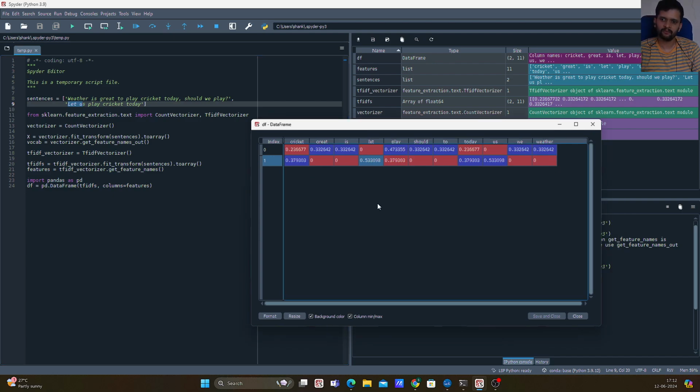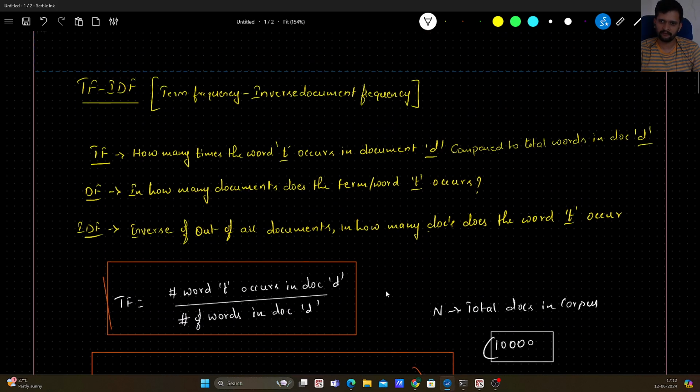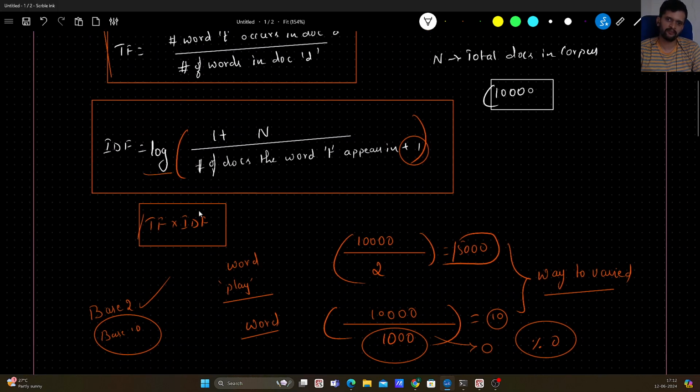So this is how rarely occurring words are given more importance and most frequently occurring words are given less weightage. So this is how you can get the TF-IDF vectors, and you can feed these numbers, these features, as input to your ML and DL algorithms for your defined task and train your algorithms. Okay. So this is how we implement TF-IDF in Python using sklearn, and I hope you are clear on what TF-IDF means and how it is calculated and why we are using log and why we are using +1 on both denominator and numerator. Okay.